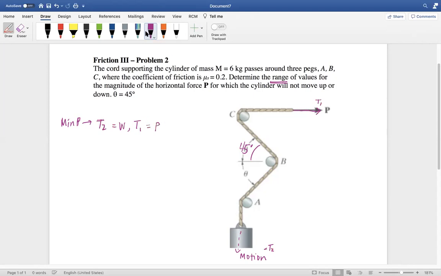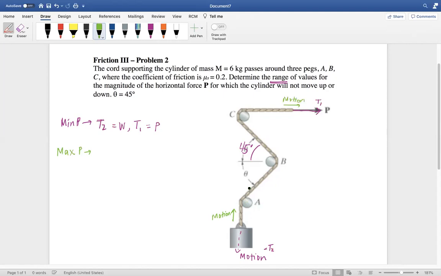Yeah. All right, so if you're looking at your maximum P, which means you're pulling on this so hard that this force is stronger than the weight, or it's about to be stronger than the weight, that means that the motion would be going up here, right? Because if you're pulling stronger than this is pulling down, this is going to go up. And that also means that this is going to go to the right.